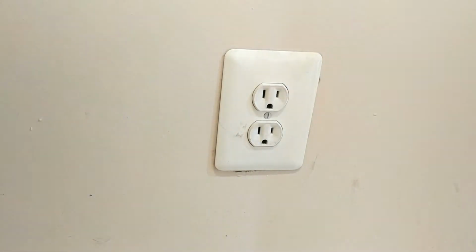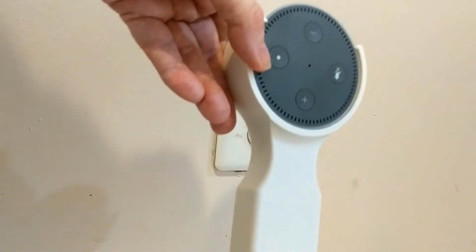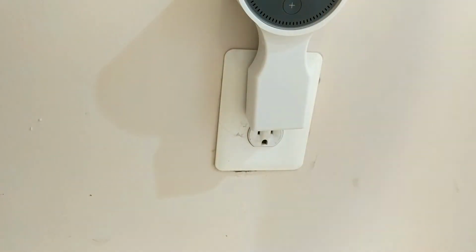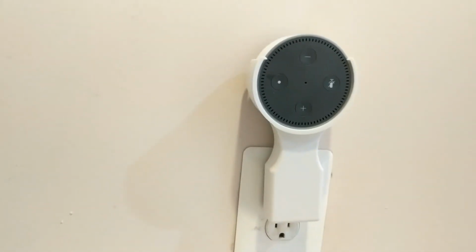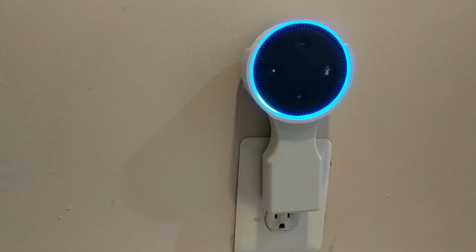Okay, we're back in the utility room downstairs in front of an outlet that I want to plug this into. It's in a little hallway that goes out towards the backyard. And so here is our Dottie with the unit installed. Let me go ahead and plug this in, and let me back it up a little bit so you can see it. I plugged it in upside down like this so that it sits a little bit further off the floor. It has a little bit better pickup for the microphone. And it is out from the wall a little bit. And of course it's booting up right now.